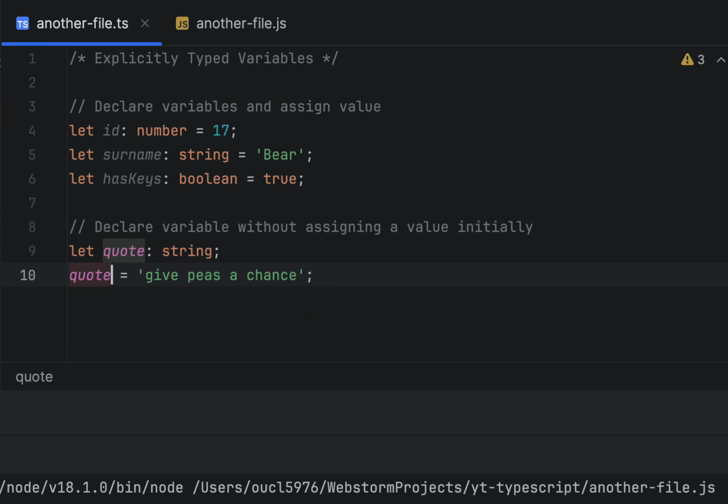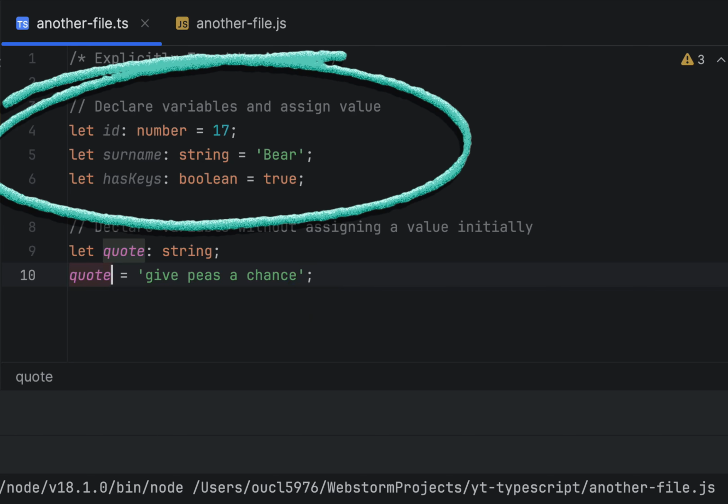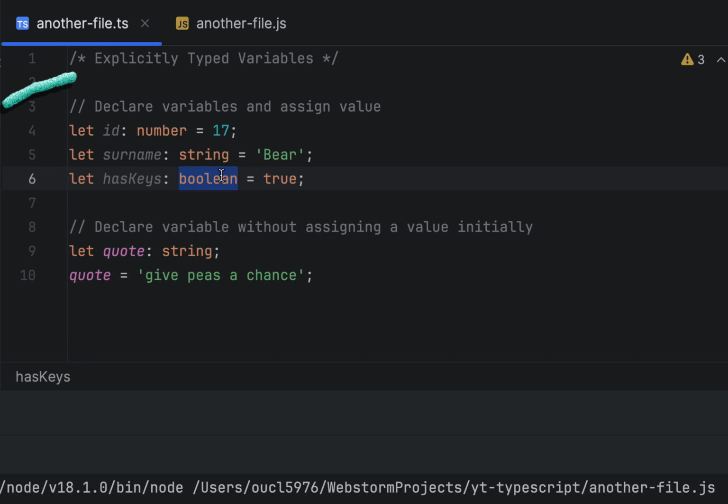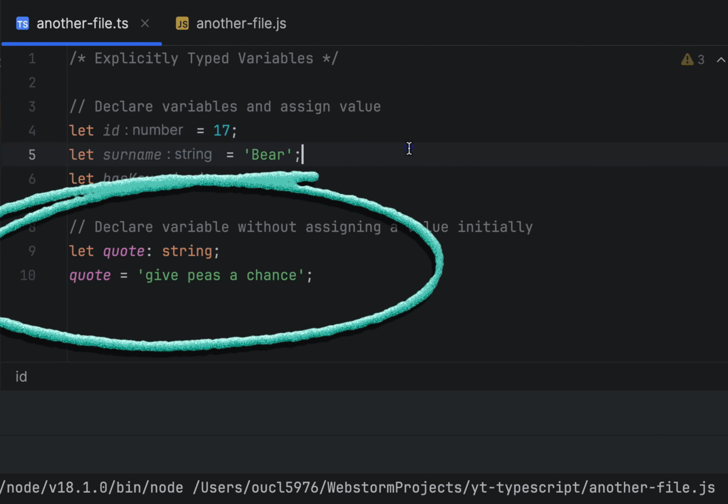We can explicitly set a type to our declaration by adding a type annotation or type signature straight after the declaration. For variables which have an assignment straight after declaration, it's not necessary to explicitly state a type, as it is already implicitly inferred by the assignment. It is only useful if we are assigning the value at some later stage.